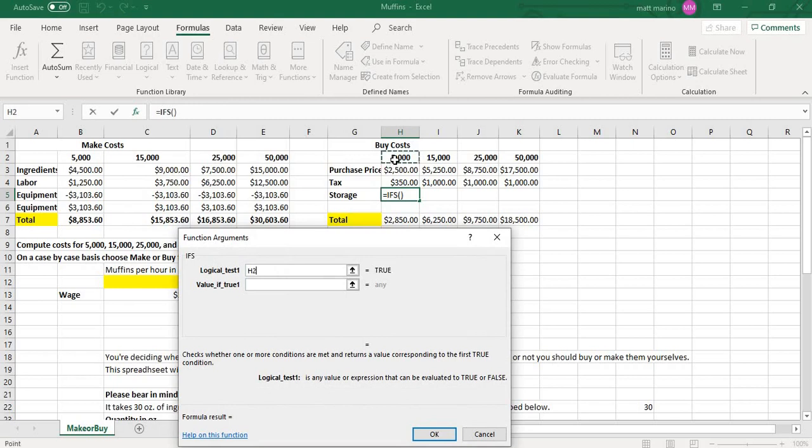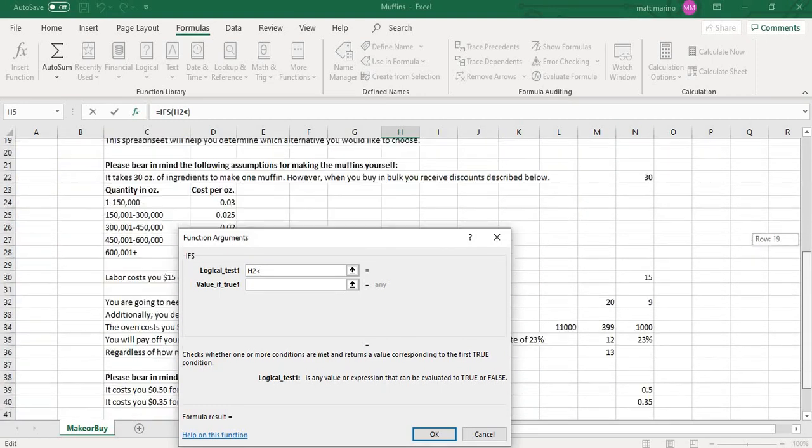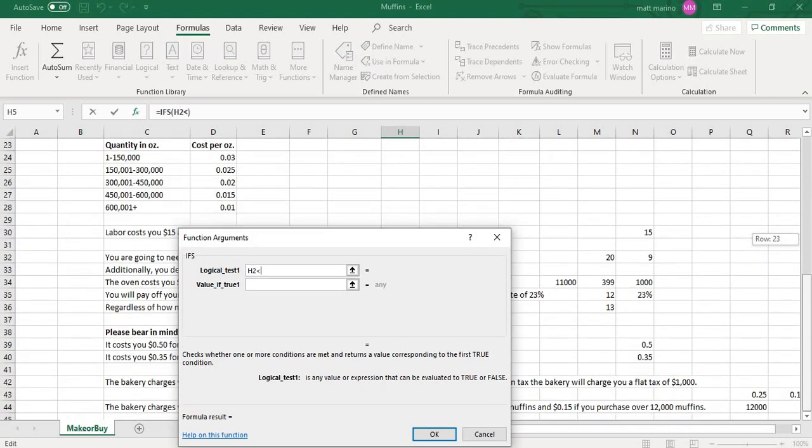We need to determine if our number of muffins is less than one of our assumptions. In this case, Q44, our 12,000 muffins. Again, absolute cell reference to make it easy to drag the formula through.